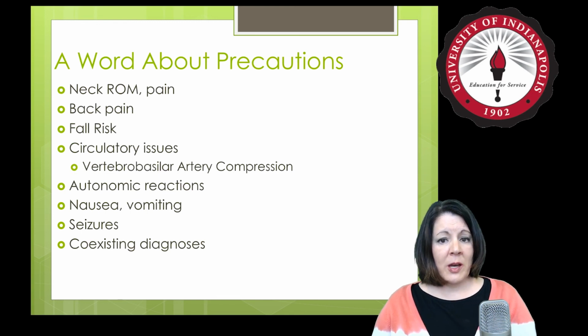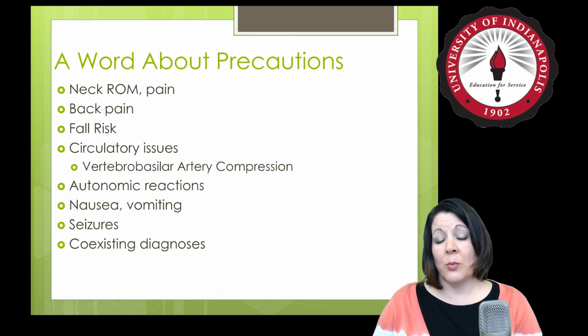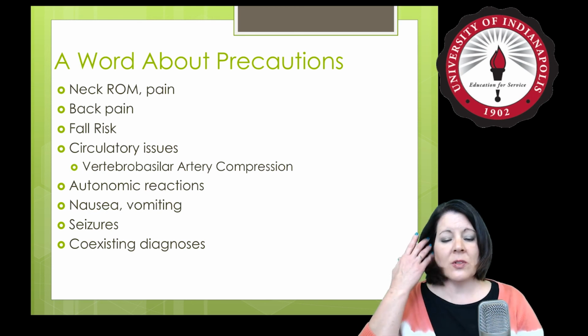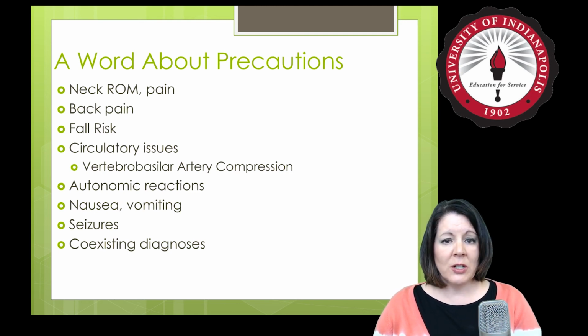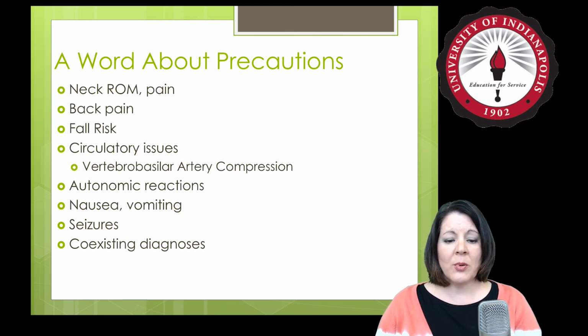I do want to make a note about precautions on yourself or anybody that you're practicing on, as well as patients in the future: you need to make sure their neck is okay first. So you're going to want to check out their neck range of motion and ask them if they have any pain or any back pain. If you're working on someone who might be at fall risk, especially an older adult, then you want to take special precautions not to make them fall. Check if the person has any circulatory issues, especially if they've ever had any compression or compromise in their vertebrobasilar artery. You wouldn't want to do these tests on someone who has that condition without getting cleared from their physician.